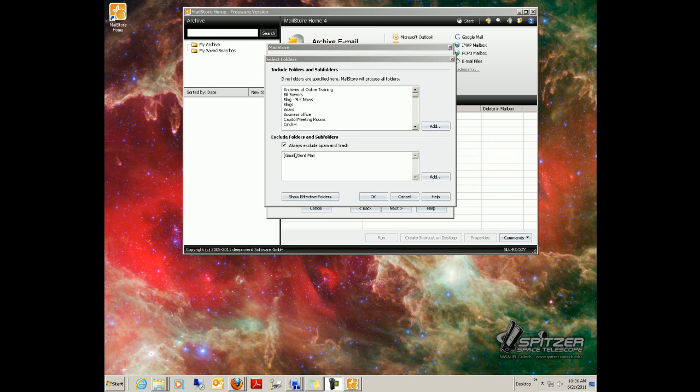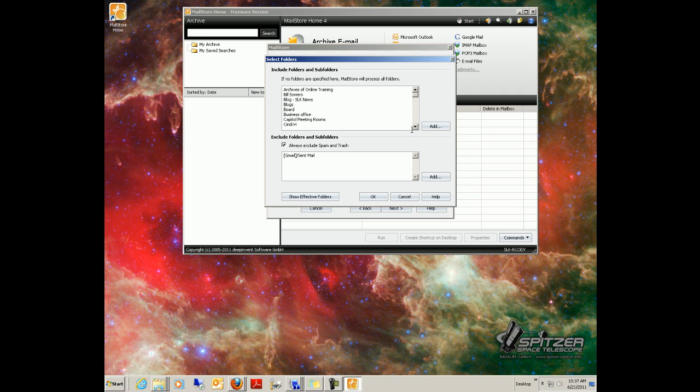Alright, so I've spent about a half hour putting in manually about 200 or so folders. You don't have to do this process if you don't want to, because if you read right here, if no folders are specified in this area, MailStore will process all folders.